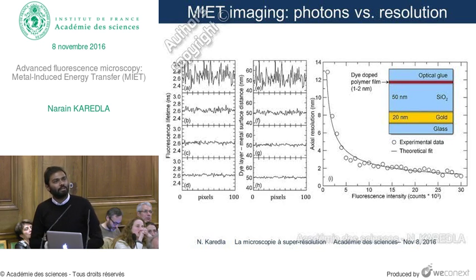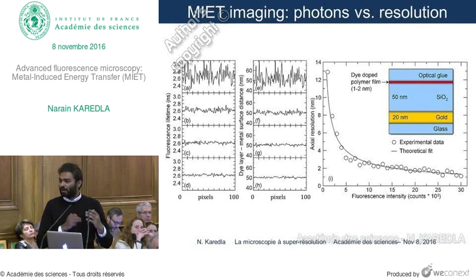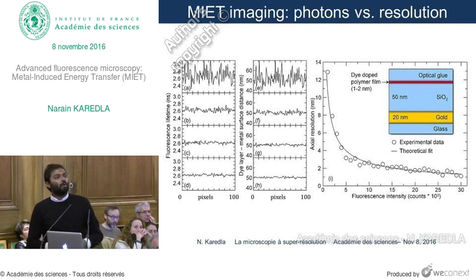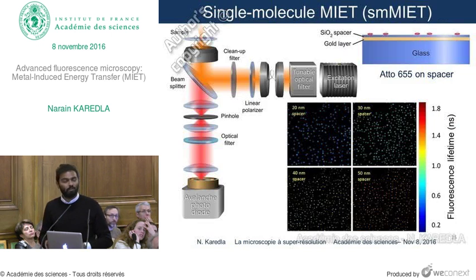And you can get a theoretical curve which shows that you improve, or go down to 5 or 4 nanometers in accuracy in the Z, in the axial direction, if you have more than 5,000 counts per pixel, which is the advantage of the power of this method. Meanwhile, while doing all the cell measurements, we wondered if we could do it also with single molecules.